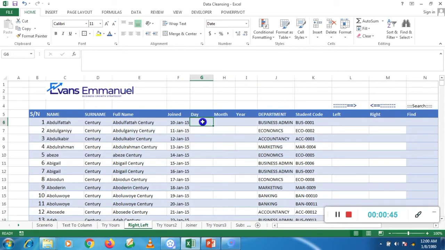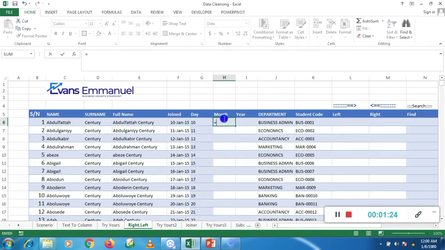Now I'll be using the text function first. For this one I'll be using the text function to remove the day, the month, and the year. Trust me, it's very hard to remove these things without knowing how to use this, but with the text function it's very easy. I press equals text, then pick the value, comma, then convert it to day, which is dd. There can only be two numbers. Then close, and there we go, we have 10. I can double click here and it spreads.